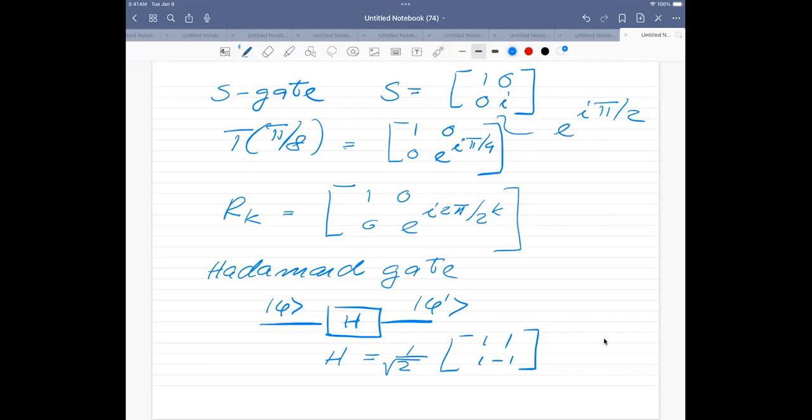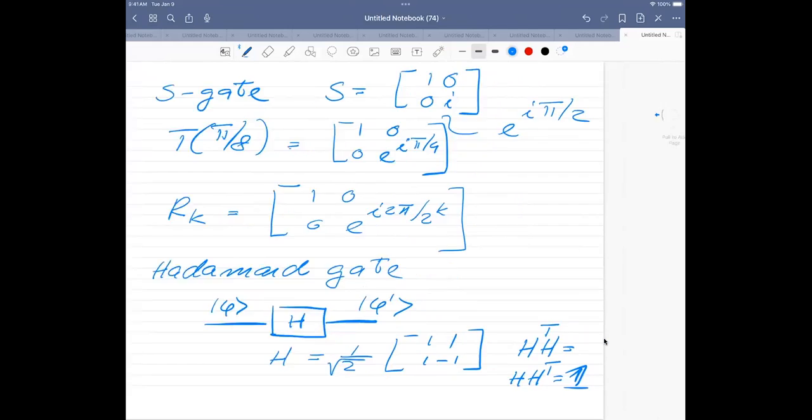This gate has some interesting properties as well. This gate has the property that when I take the transpose of it and multiply, this just gives us the identity matrix. And that's easy to see if you do the operations. So remember now that the gates we are setting up, we want them to be unitary, but not all gates represent unitary operations. So this is an important property because what comes now is something which is very useful.